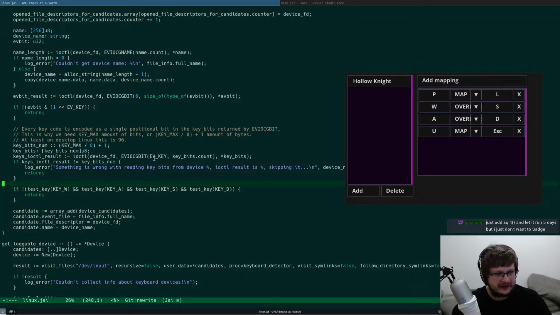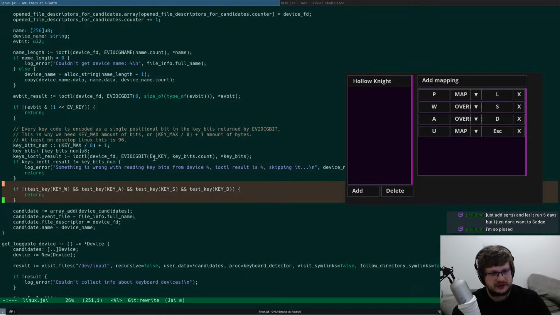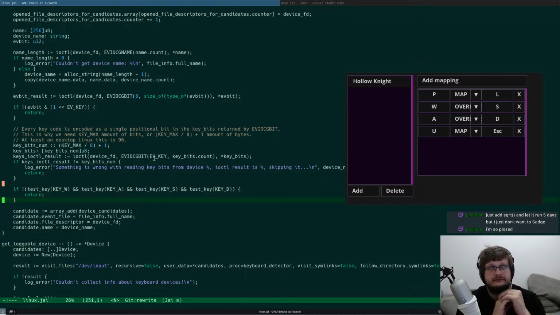Okay. So first of all, I need to remove this piece of garbage that tests for WASD. Instead of testing, I can just say, okay, do you register a key? If you register a key, I include you.